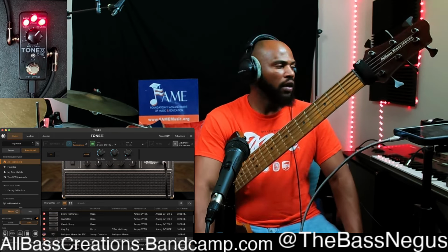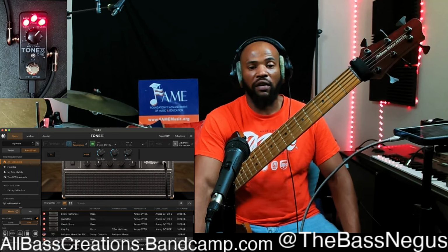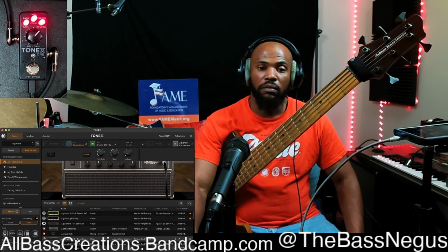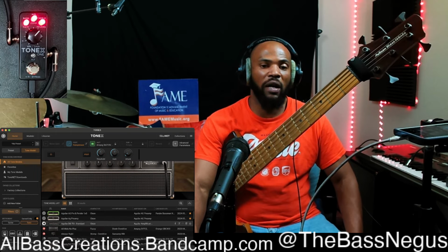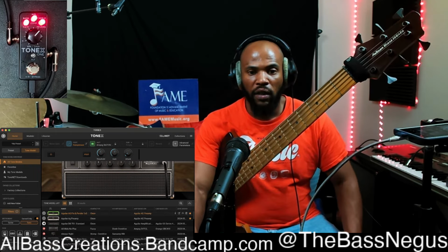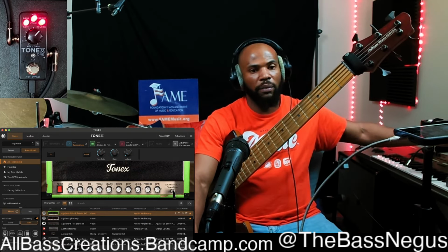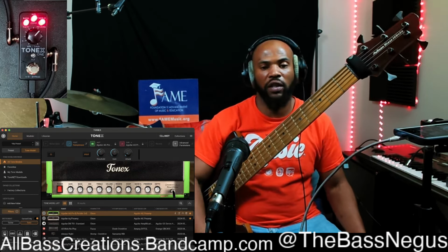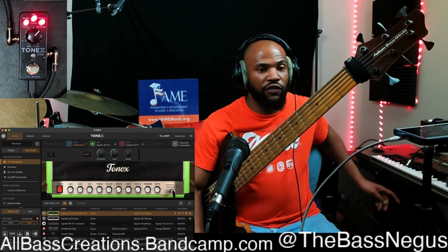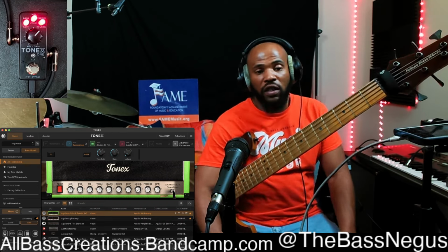So, it allows you to model pretty much any amp you have, and I've done a few, you just listened to a couple of them. It allows you to model that stuff together. So, the Aguilar AG preamp I have, which is over here on my pedal board, a little bit off screen at the moment. But I took that and this Fender, it's a Fender Bassman 115 Neo back there.